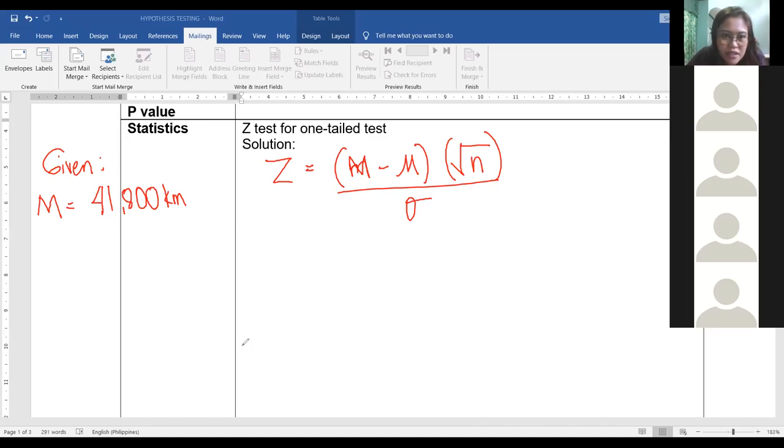Then let me see. Tama, ma'am. Yeah, 41,800. Okay. Next. How about the perceived population mean? When you say perceived population mean, it can be the claim of the company. Sa ilang mga ginabuhat, tanan brake pads na ilang ginabuhat daw, ang lifespan is 43,000. So that is the perceived population mean.